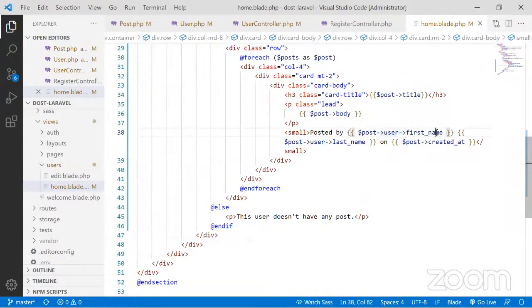Since we have one user from post, we are able to access the first name. Pero pag wala po tayong user, then we cannot access po the first name. So it's a good practice po to have that one.